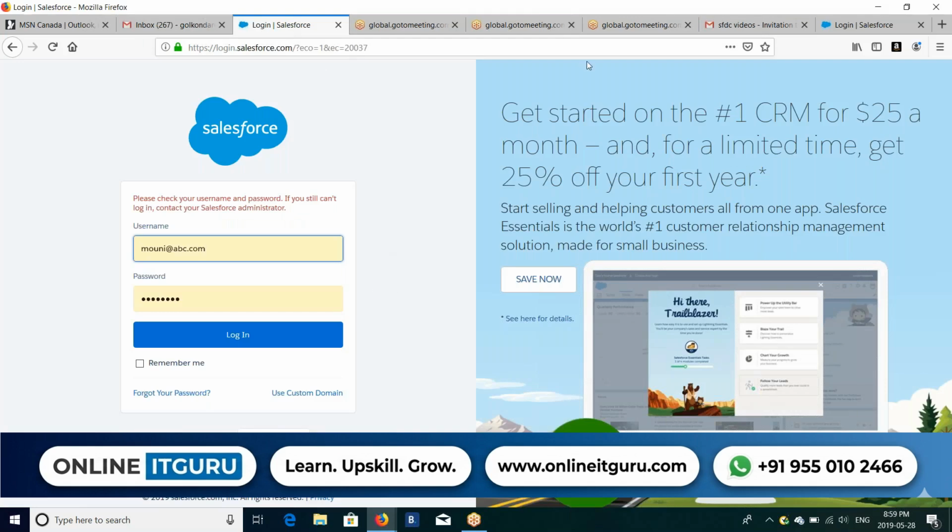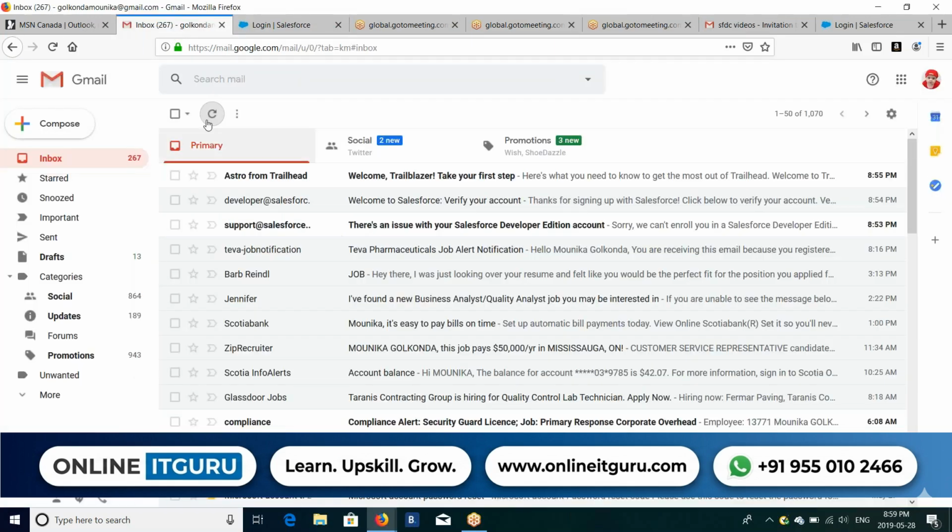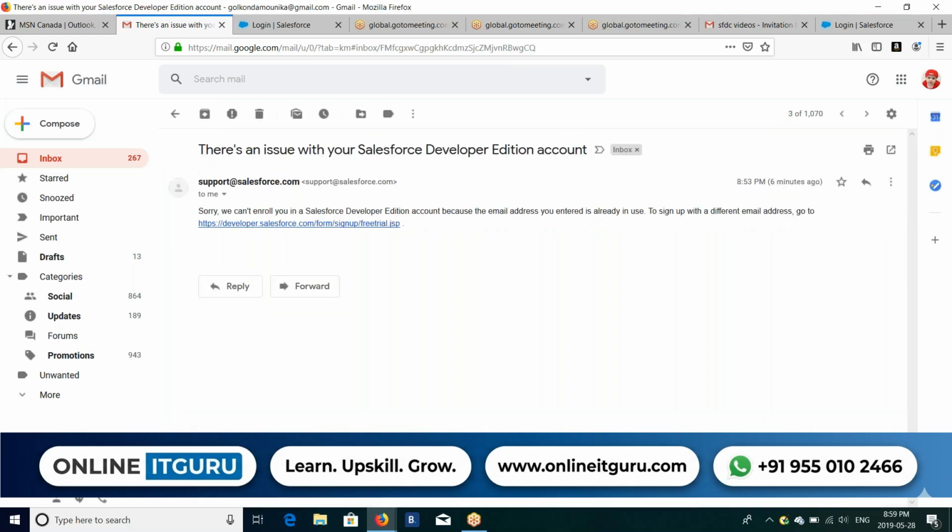Okay, go to your email once. Click on that, support at salesforce.com. There is an issue with your Salesforce developer edition account. Click on the other mail from support at salesforce.com. The email address you entered is already in use.